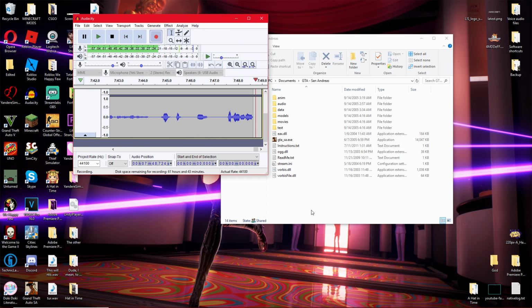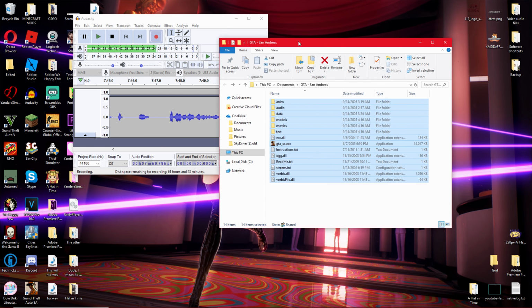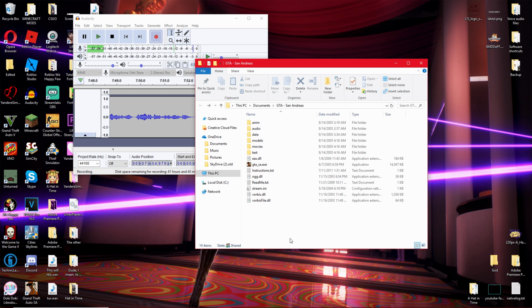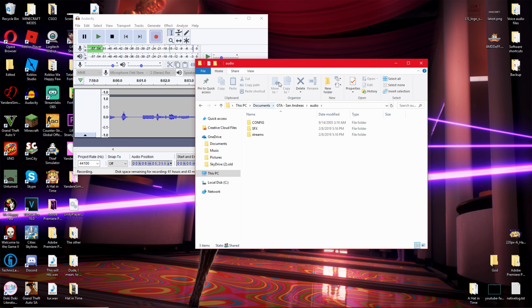That's how you do that. Either way, that'll bring you to your main files. Now, one thing that you'll see is you've got your actuals, if you launch it from here, that would happen. But yeah, this is the file that you're going to want to do, obviously the file named audio.